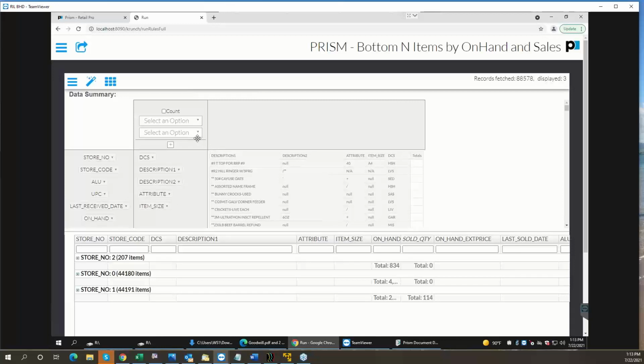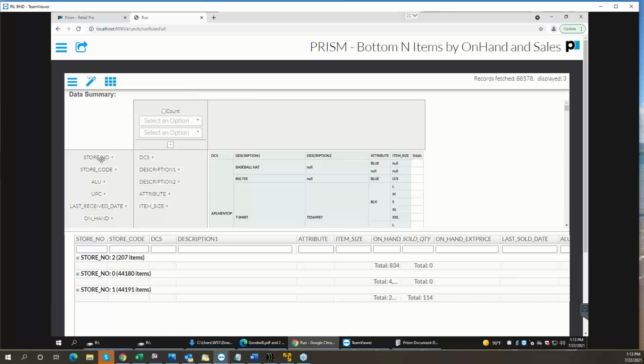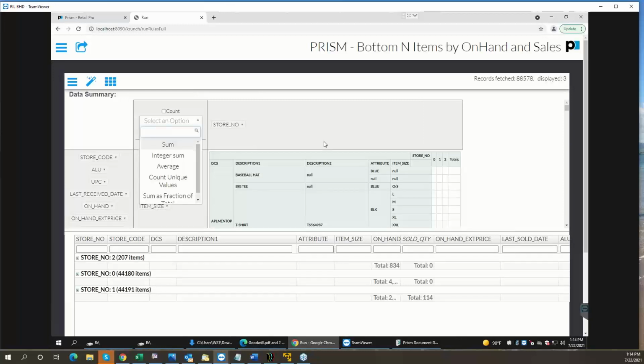And on the top, let's get store code. And let's see here. All right, so now my stores are showing on the right, and I'm going to add a sum of, come on.